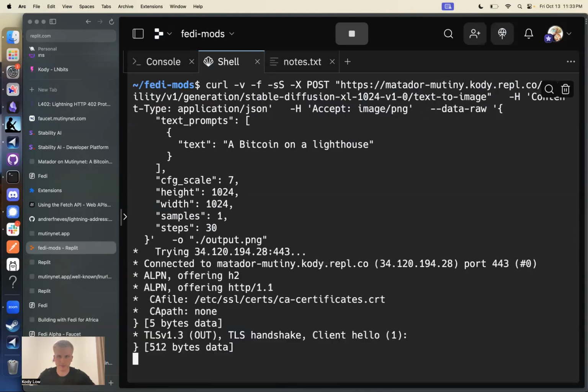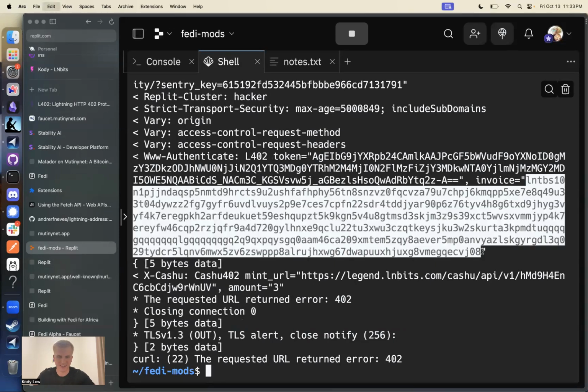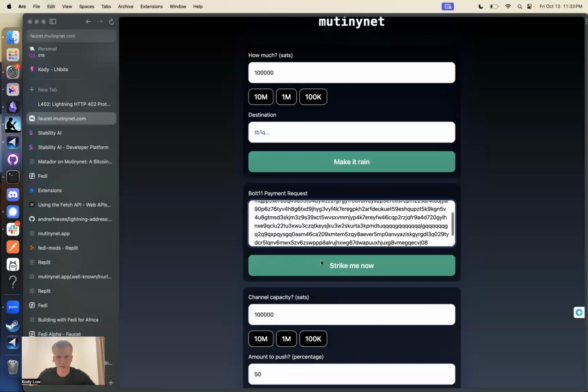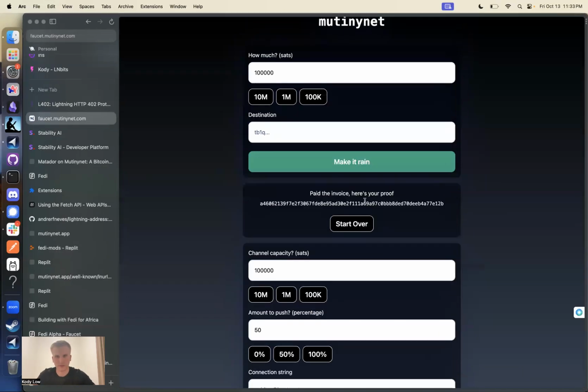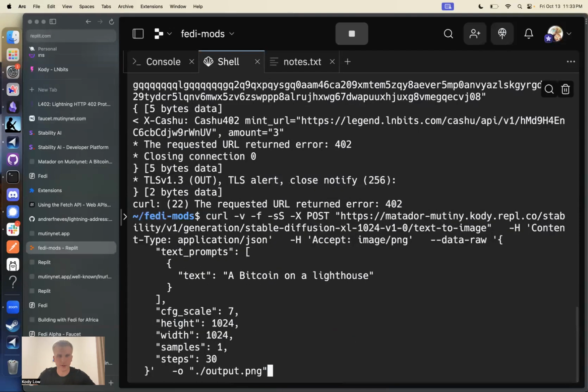Sorry, I need to do that one more time because I can't clear, and I need to get the token. So let me just pay this real fast. Faucet, yeah. Oh, oops, start over. Strike me now. There.